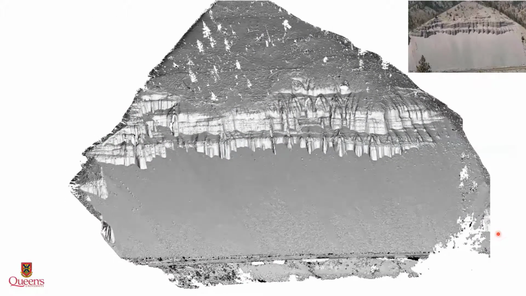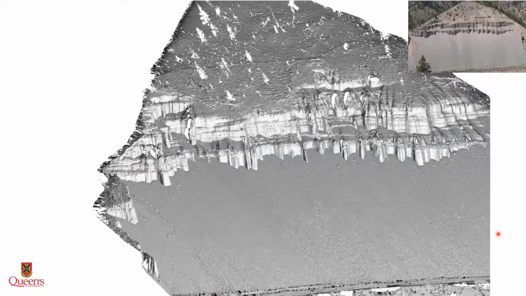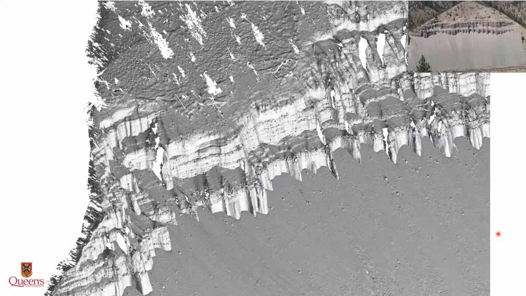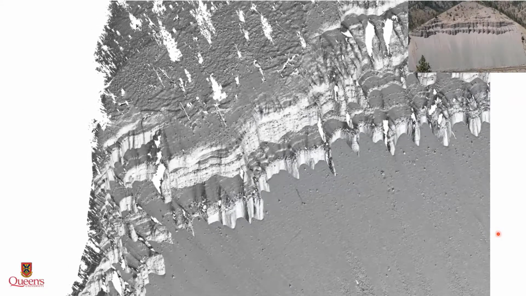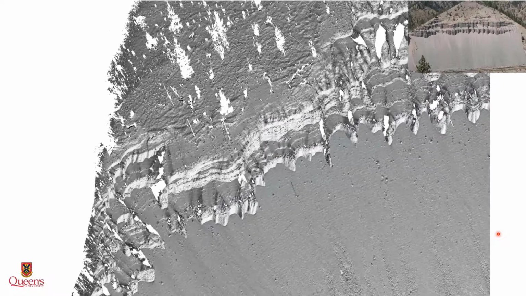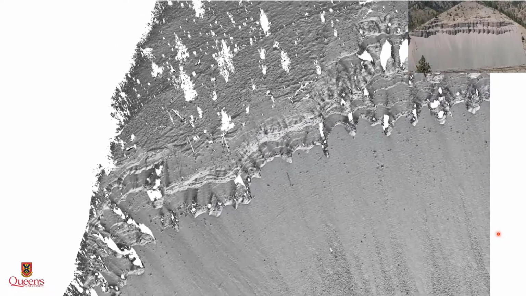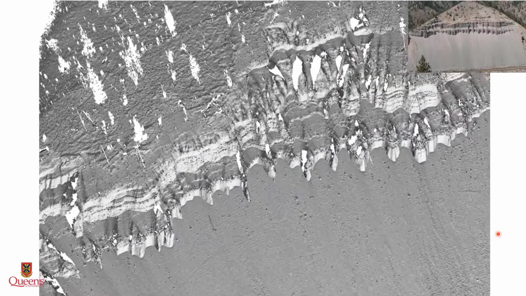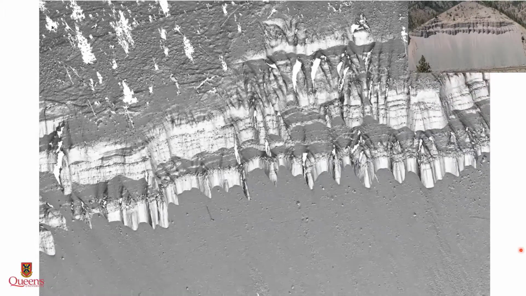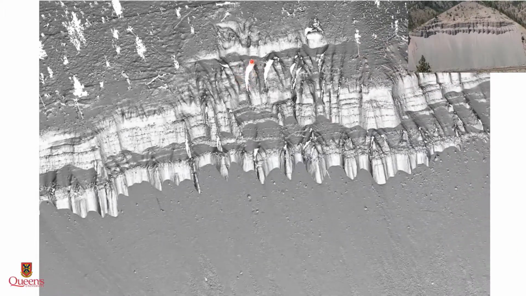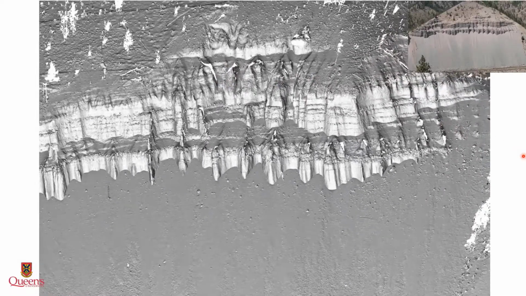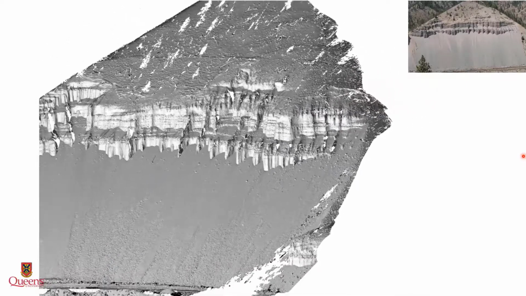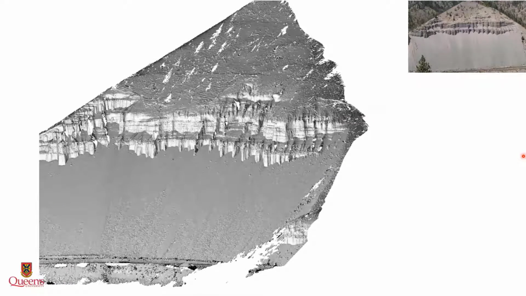This is a fly-through of a point cloud or TLS scan captured of Sandy Cobble Hill. You can see the tremendous detail that the point cloud captures of the cliff face. You can see the convex near vertical fins, as well as basically each of the benches in this kind of looking down section actually correspond to cobble, boulder, or gravel horizons in the cliff face. As well, you can see in some locations there's a bit of occlusion. And this is a result, or basically holes in the data set, which correspond to the fact that the terrestrial laser scanner can only see what's in its immediate field of view, not behind it.